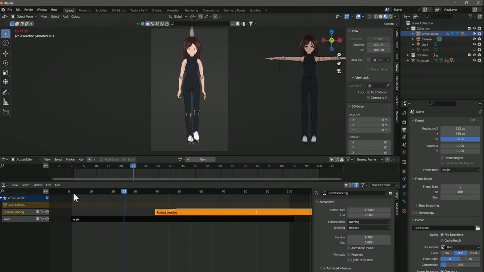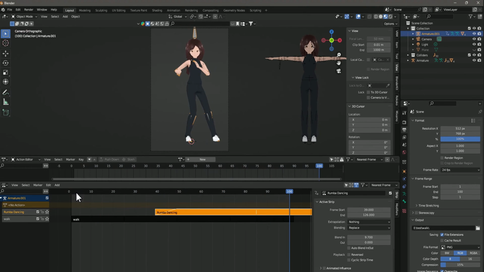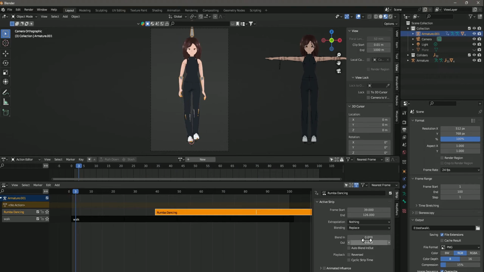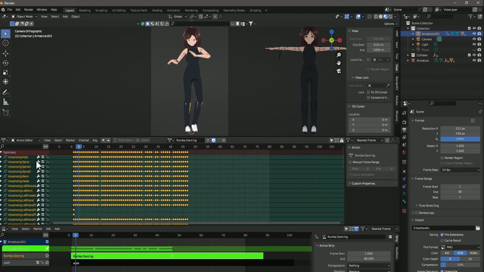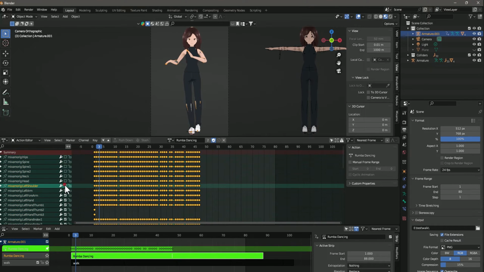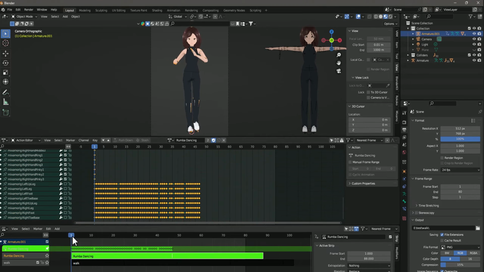We can do a walk and dance action, if you completely overlap two or more actions and turn off all the upper actions that you don't need. You can mix more than two actions, like the arms are dancing and the legs are walking.